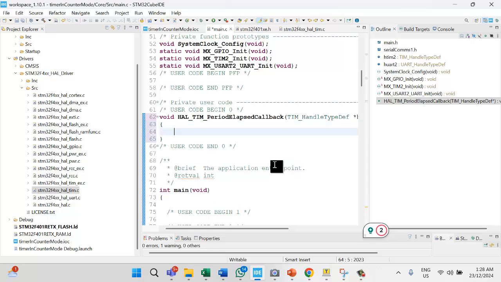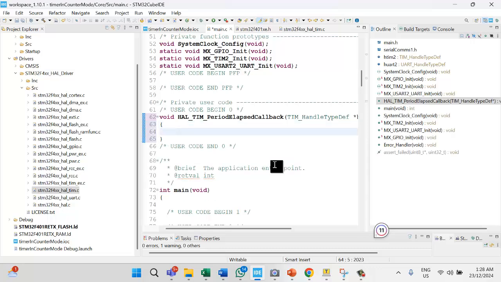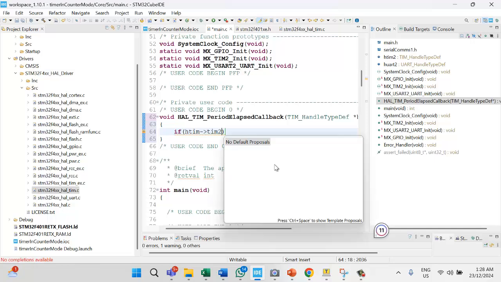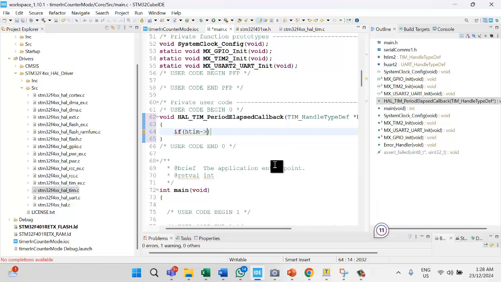It's very simple. Whenever it is interrupted, we can check whether it is from timer 2. Oh, instance, sorry.